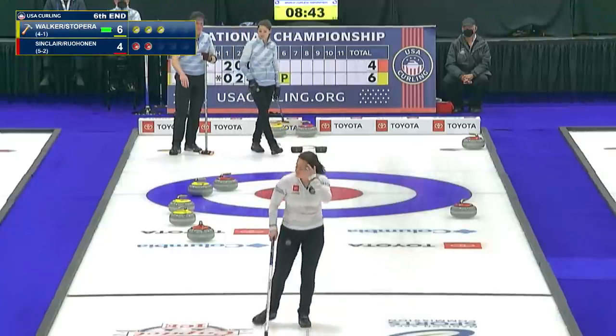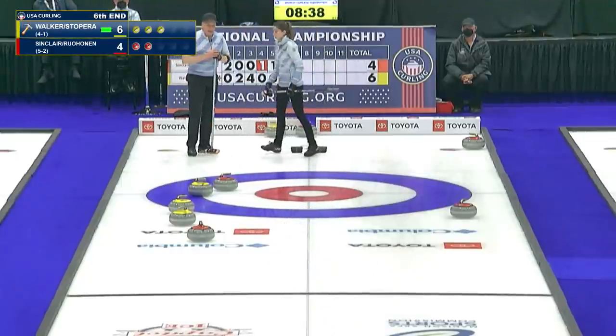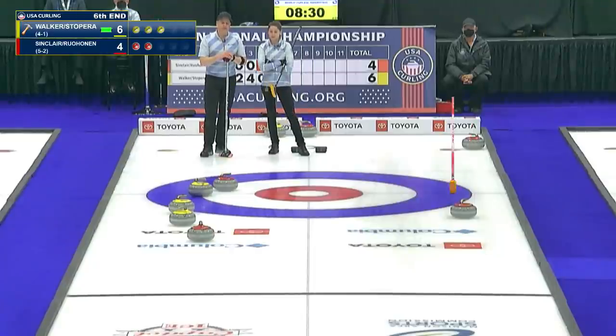Walker and Stopera rarely have somebody holding a broom. They will put the broom down just to give their teammate a visual guide, but they're both typically throwing with no brush down, are they, Joe? Yeah, and typically they're traveling back to the hack side by side, talking the entire way down. Yeah, there might be a formula. There's the ghost broom. I think a little where you had it originally is where they want it. I think he's throwing hack.